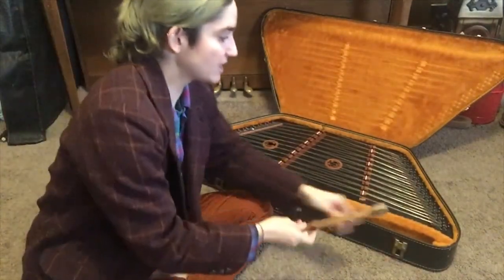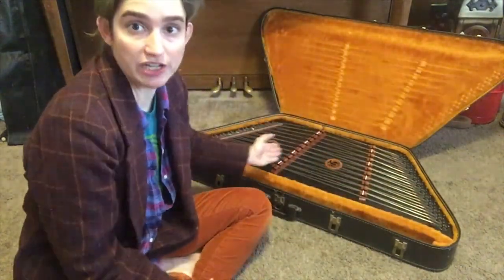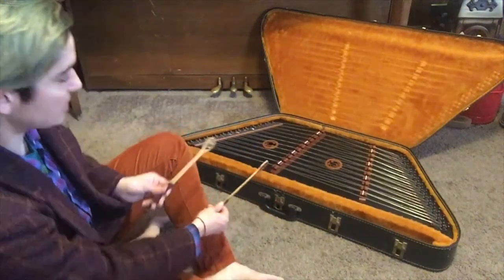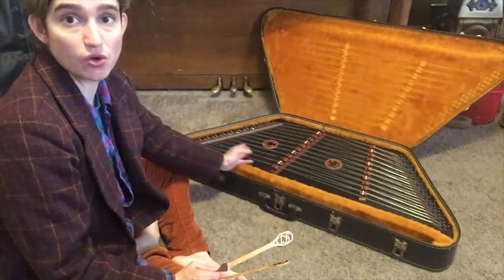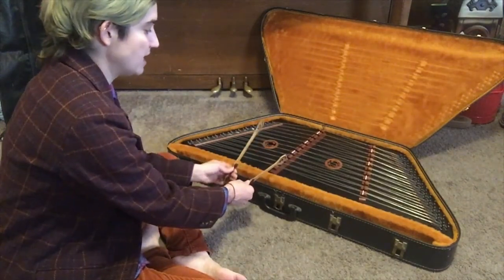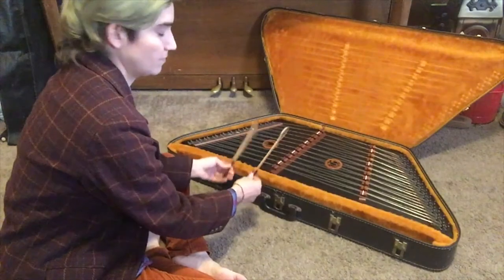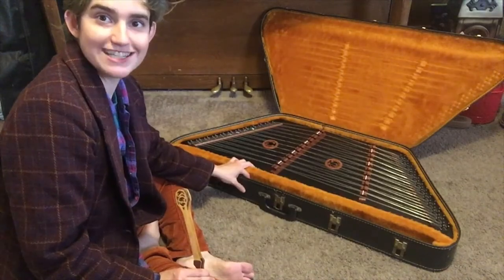So, you might notice that the strings are going across the entire instrument, and then I have this bridge here in the middle, kind of like the straws that we used in our string dulcimers. Right? And that divides the string so that sometimes I get a really low sound when the string is very long, and if it's very short, then it's going to be a very high pitched sound. Right? So my long sound versus my high sound. That's what the string dulcimer, our hammer dulcimer, looks and sounds like.